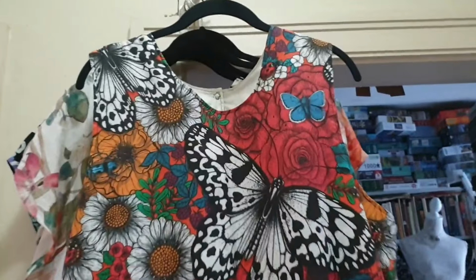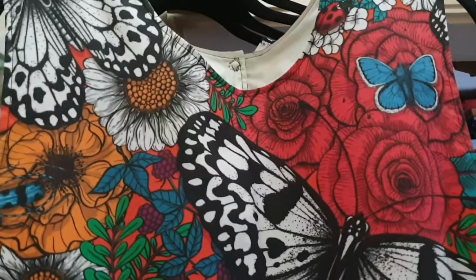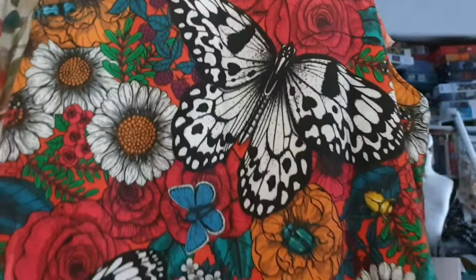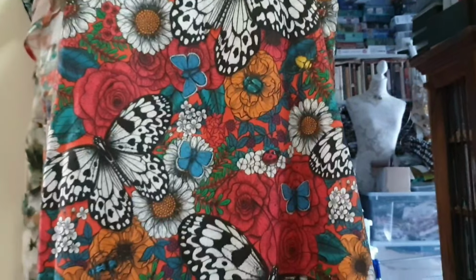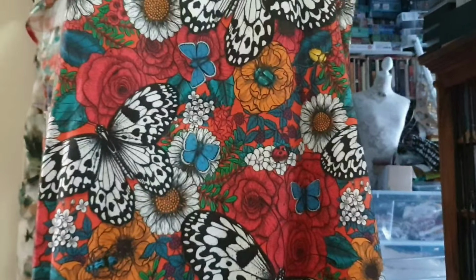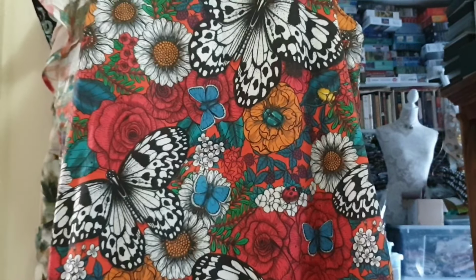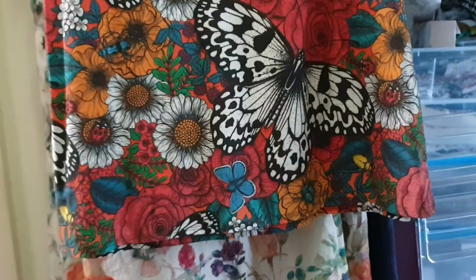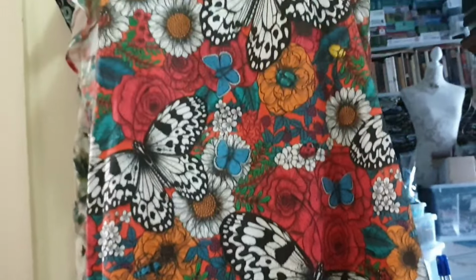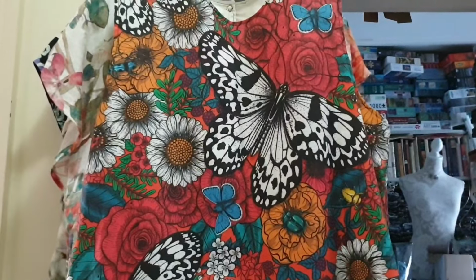The second one, I put a catch in the top after it was made and redid the facing on the back. But I really love the fabric in this, and it is a short shift type dress. So I left out the bodice connecting to the skirt and just continued on. And so it is more a tunic length. I really like it. I love this fabric.